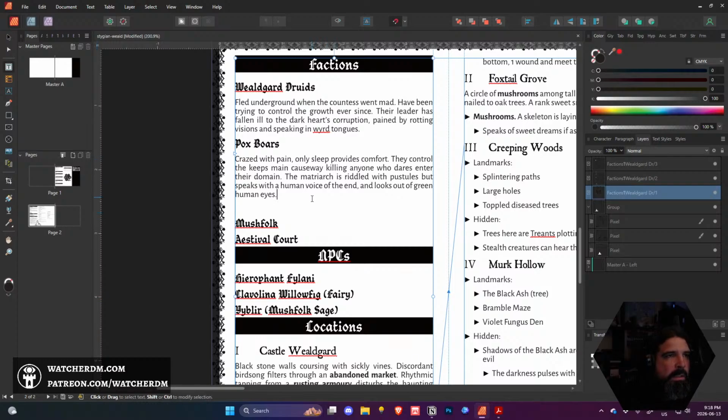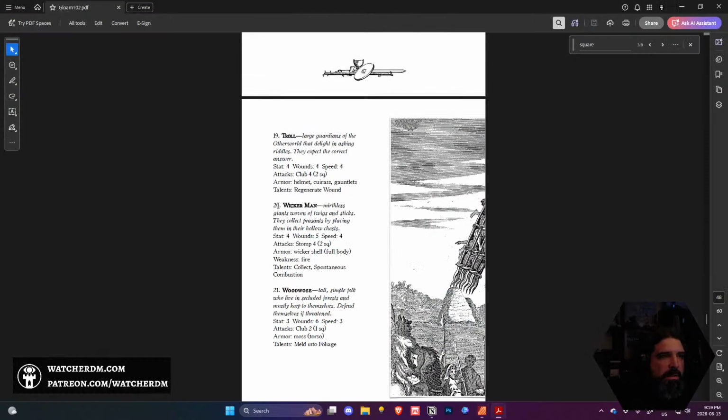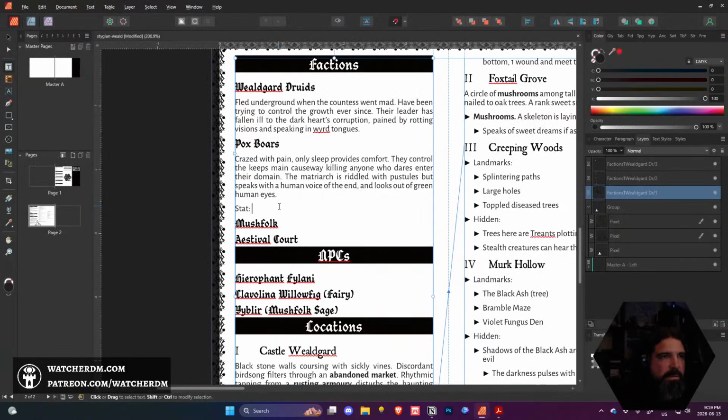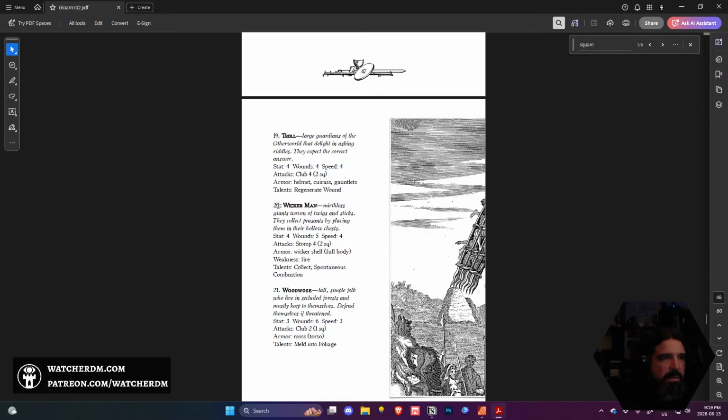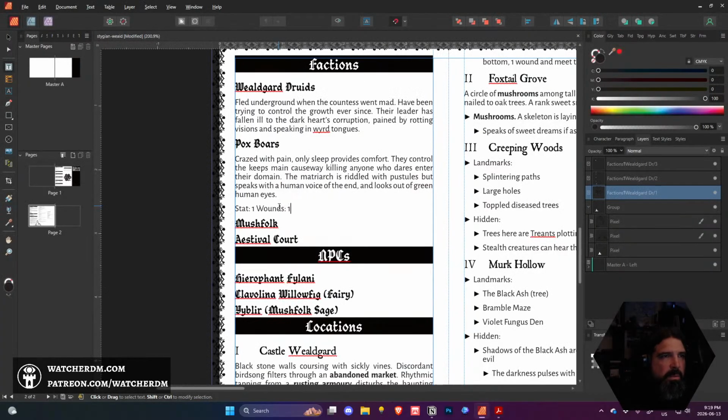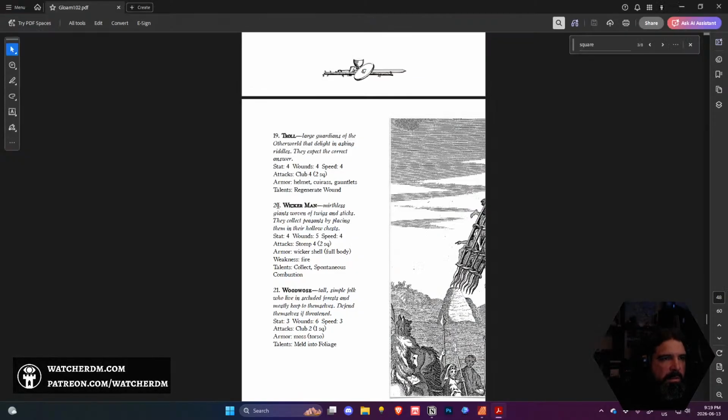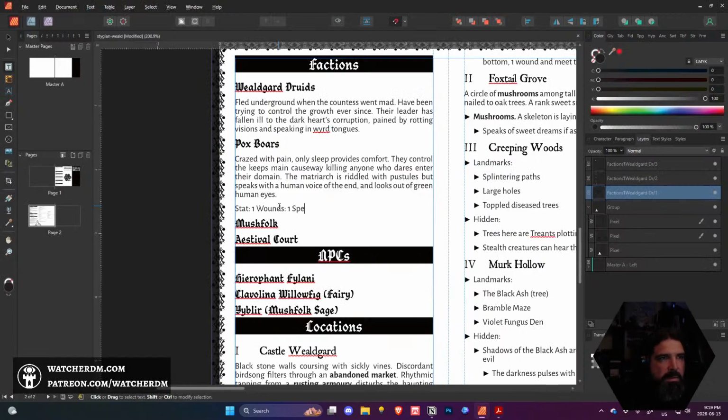So, yeah, let's do Stat. We'll make them little one-statters, I think. Wounds 1. Speed.